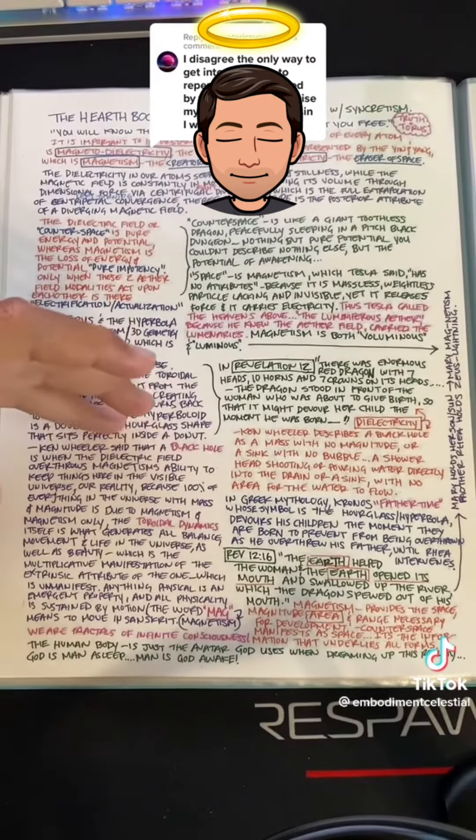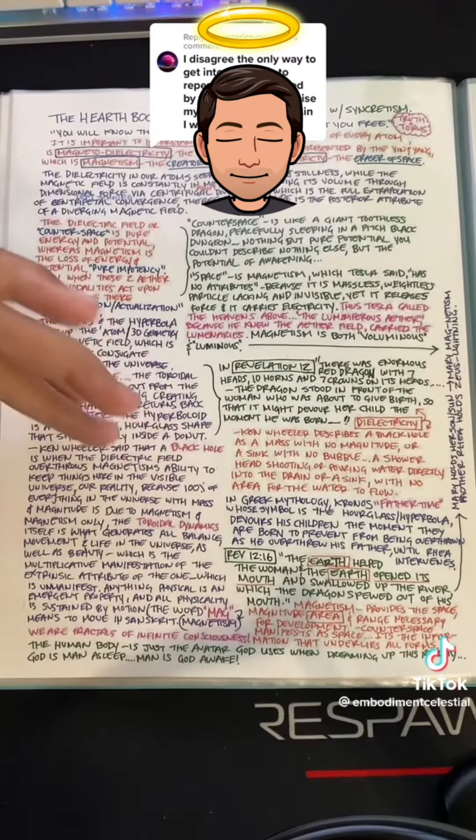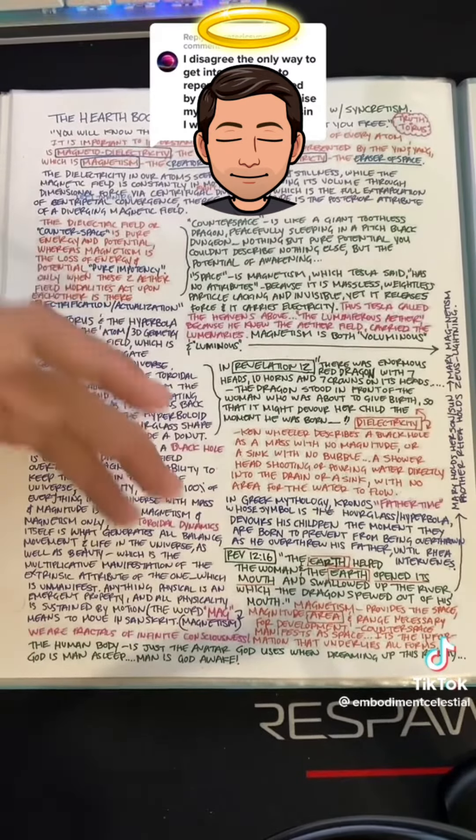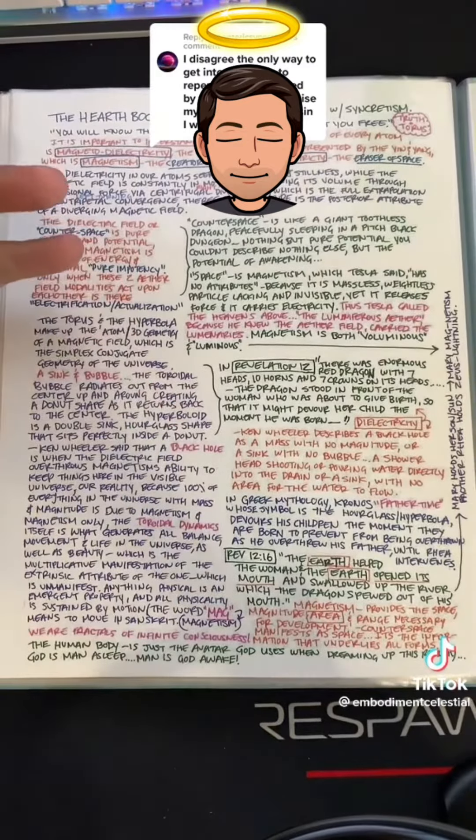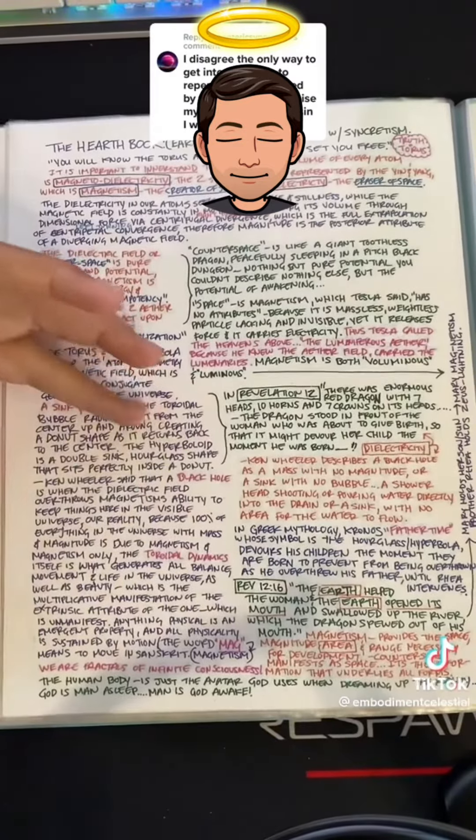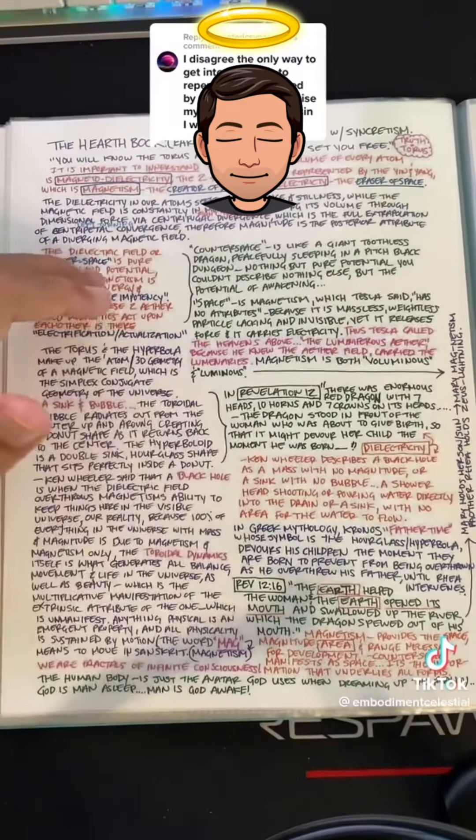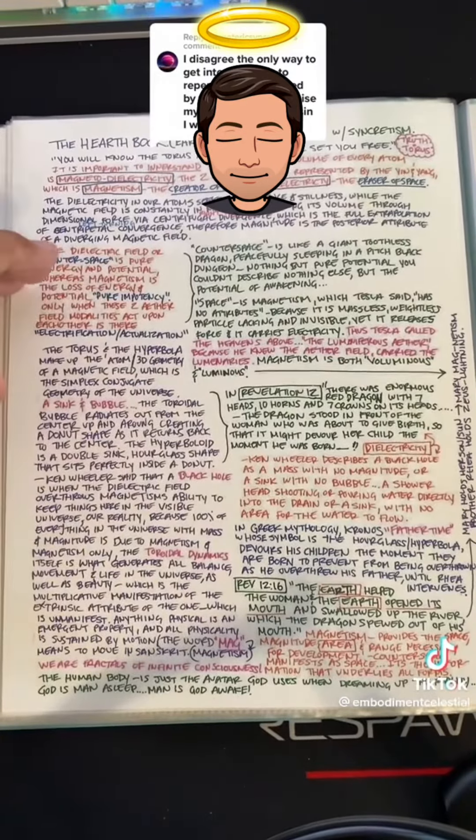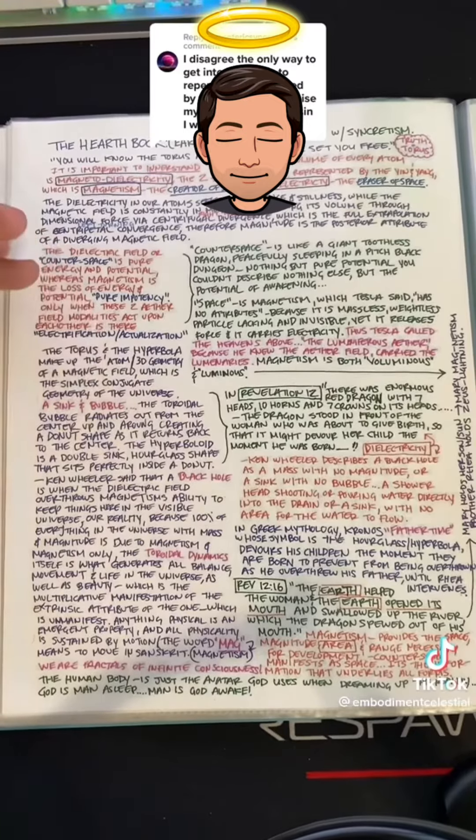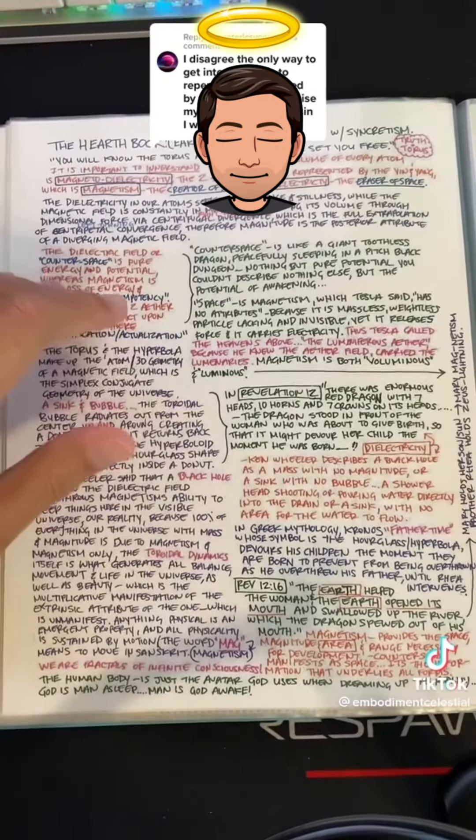But you have to look at religion metaphorically. And if you're able to do that, then you'll realize they're all pretty much saying the same thing. All the while, the powers that created this system are laughing at you, fighting amongst each other, completely misunderstanding your religion, while they reap the benefits in this fictitious hierarchy that they created. We won't start seeing better days until unity.